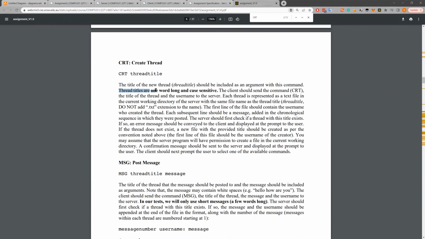The thread titles are one word long, not necessarily only digits. As long as it's one word long, it doesn't matter if it's 9331 or COMP3331. Both are fine, but these two are different. All right, I'll modify it.